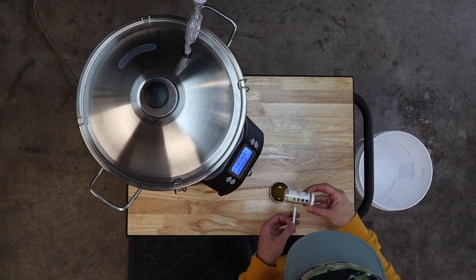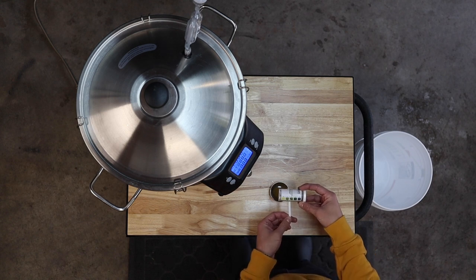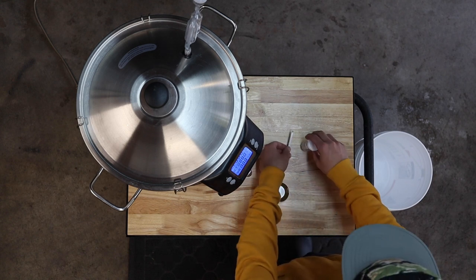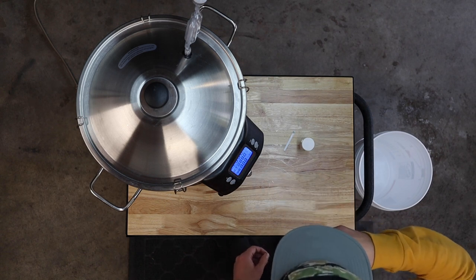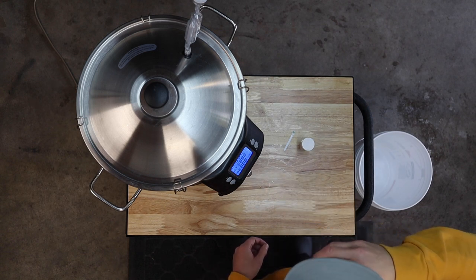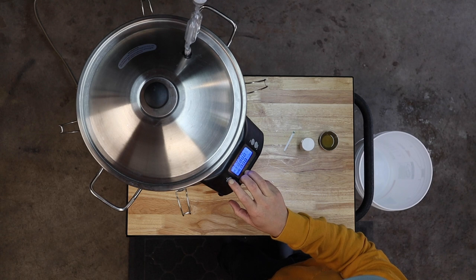It's been a couple days and I think we're ready to rock. My pH meter wasn't working properly, so I checked the pH with some test strips — always good to have a backup. Anytime I do this, I always make sure to taste it as well, just to make sure it has that tart bite I'm looking for. And that's really the end of the quick sour process. From here on out, this is going to feel pretty normal, starting with a 60-minute boil.